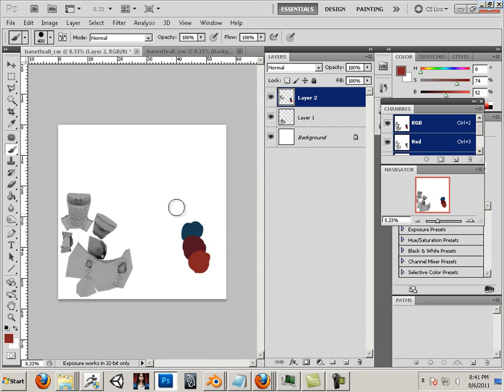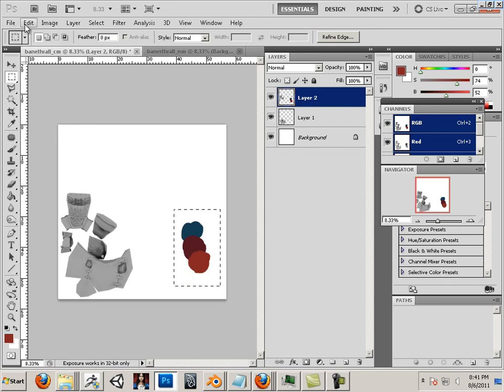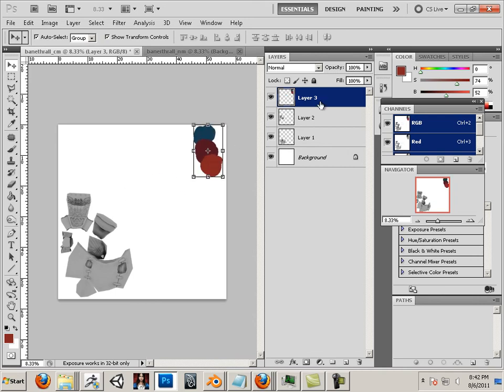Alright, well, the secret here is, first off, I painted this in the wrong layer, but that's okay. Just going to take this and cut it anyway. It does not want to cut. There we go. Cut. And then edit paste it. I'm going to put this on the top and just kind of put it over in the corner and lock it out. Okay, so now I can't touch it. But I can grab from it.